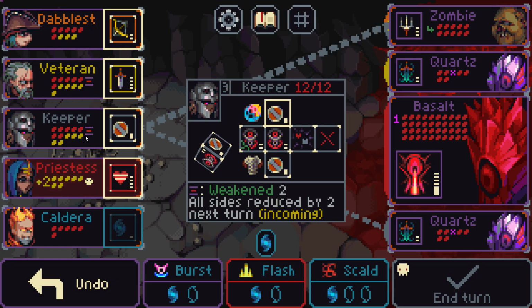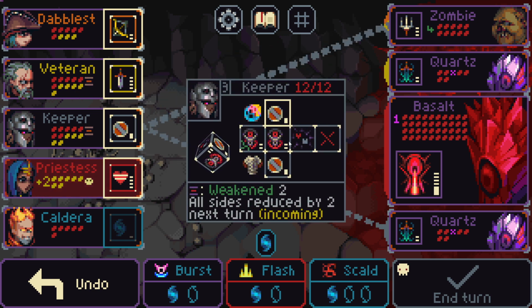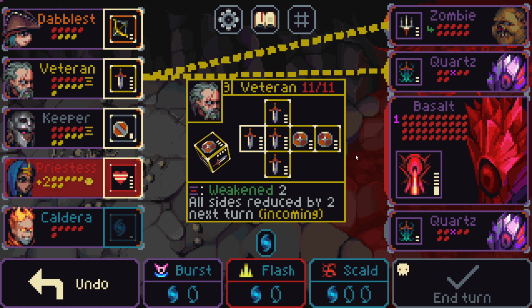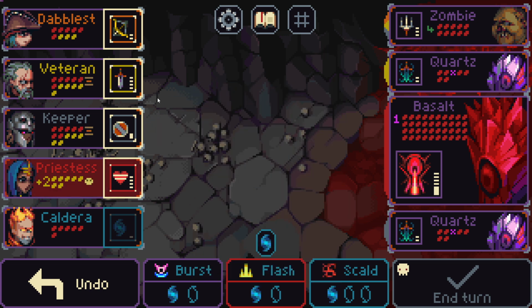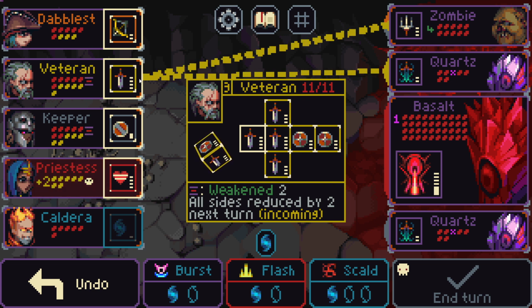Who's getting weakened this turn? You and you. Probably allow the keeper to get weakened and maybe roll for this. The veteran's gonna be pretty bad if they get weakened. At the very least the keeper, if they're weakened, we can play for this growth side too. So I can try and kill this quartz. Prevent them from getting weakened.